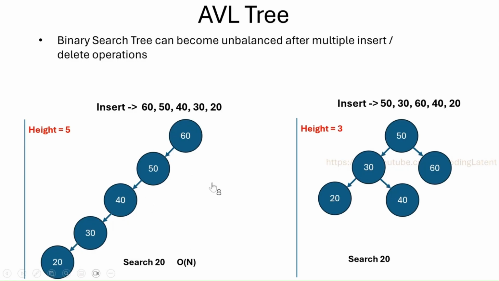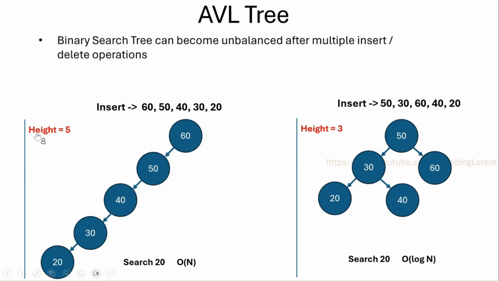But for this tree, when we want to search for 20, you will start from 50 and ignore the right part, because 20 is less than 50, so you will go on to the left side. And you will come to 30, then you will again go on to the left side because 20 is less than 30. So every time we are removing half of the search space. That's why the time complexity is O of log n.